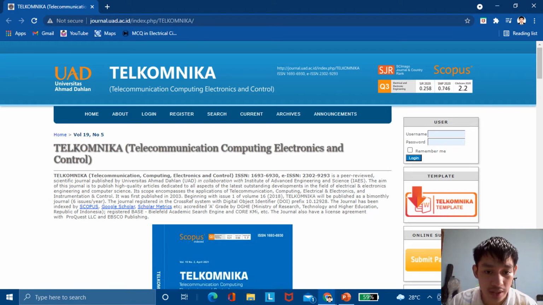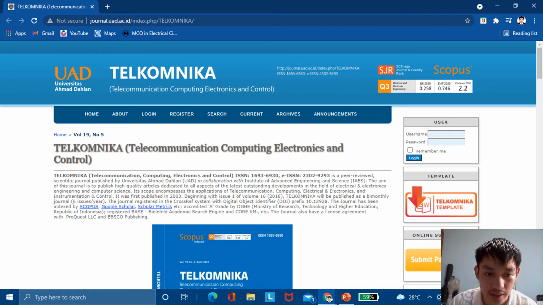It was published in 2003, beginning with issue 1 of volume 16, 2018. Telkomnika will be published as a bi-monthly journal, 6 issues per year. The journal is registered in the Crossref system with Digital Object Identifier DOI prefix 10.12928.